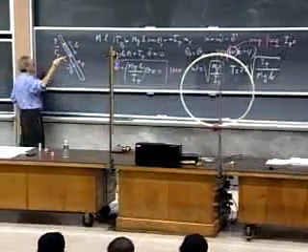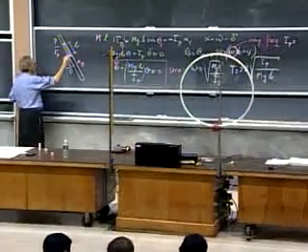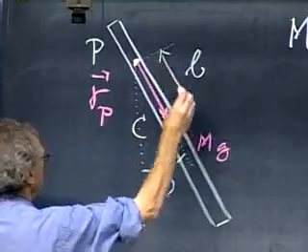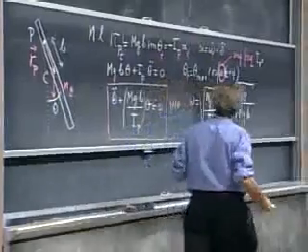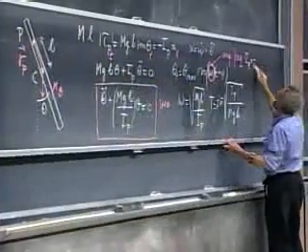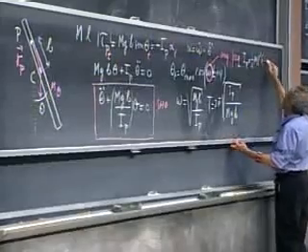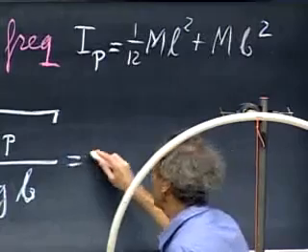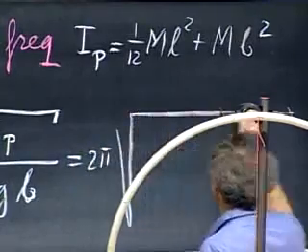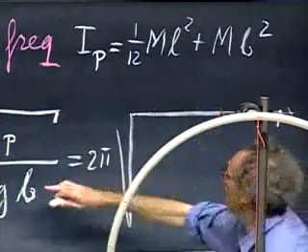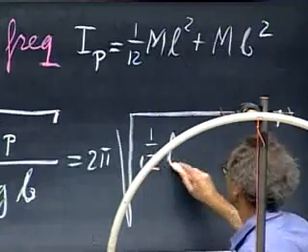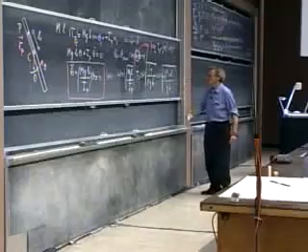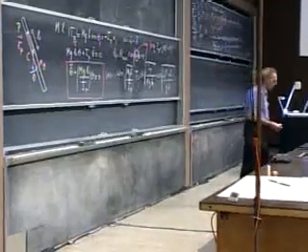The moment of inertia about point P we find immediately by using the parallel axis theorem. If it were rotating about the center of mass, about this axis, then it would be 1/12 ml squared, and so we have to add mb squared. We did something similar there. So this is 1/12 ml squared plus m times b squared, parallel axis theorem. And so now we find that the period is 2 pi times the square root of, I lose my m, so I get 1/12 L squared plus b squared, and I get here gb. And that is a very simple result when you come to think of it.